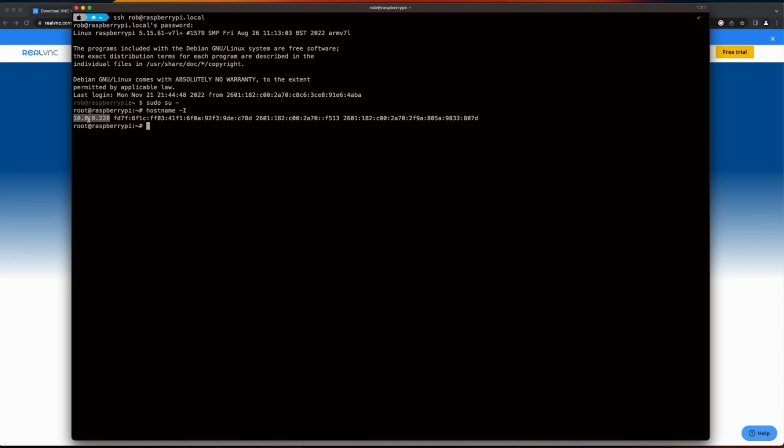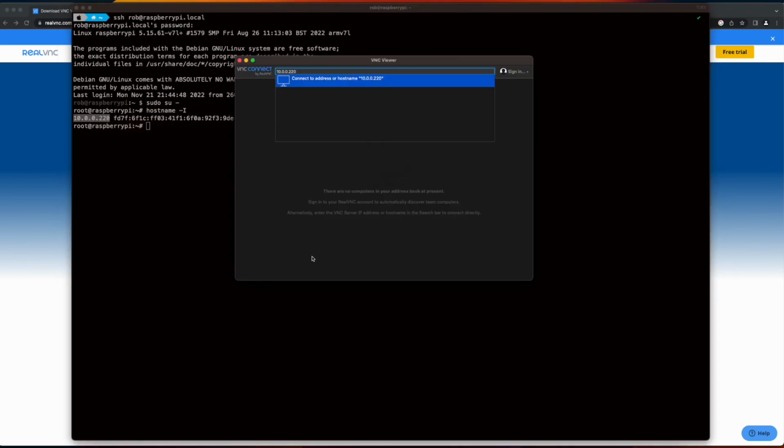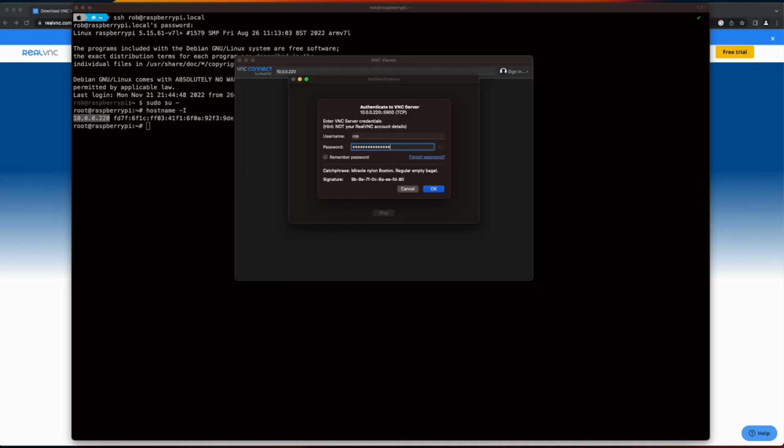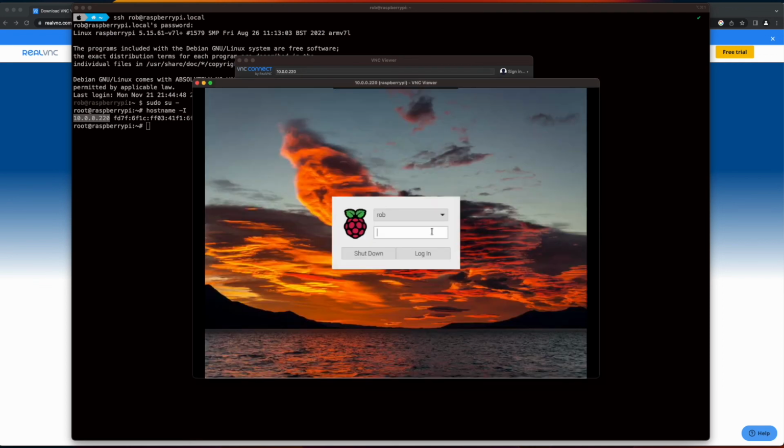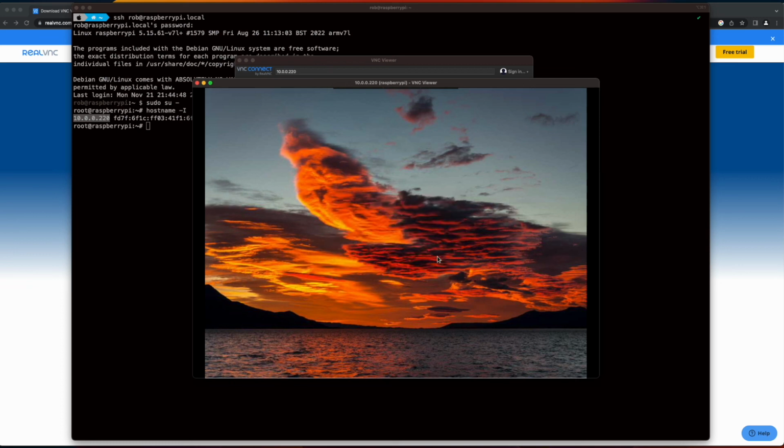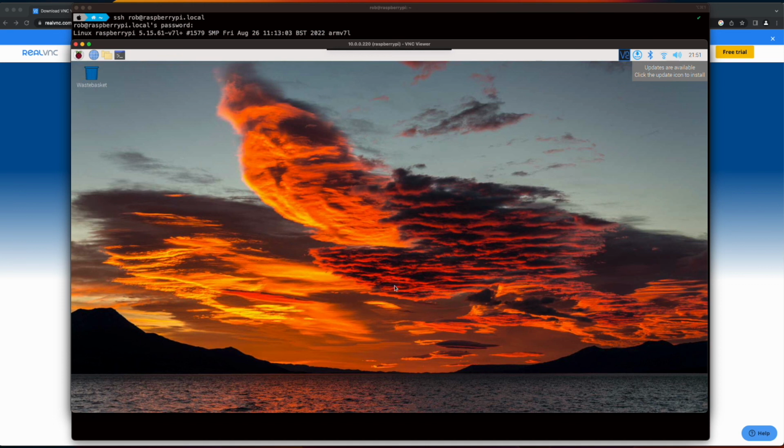From here, I'll copy the IP, jump back in the VNC viewer, paste in the address, and then connect. I'll enter my username and password and click OK. And now I'm at the user login screen on the Raspberry Pi, where I can log in. And now I've successfully logged into the Raspberry Pi using a VNC connection from my Mac.